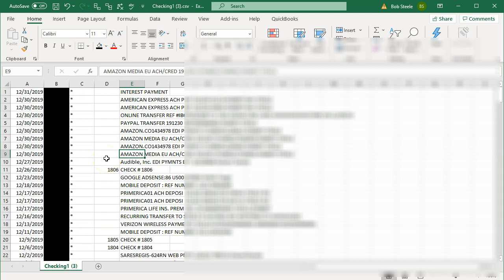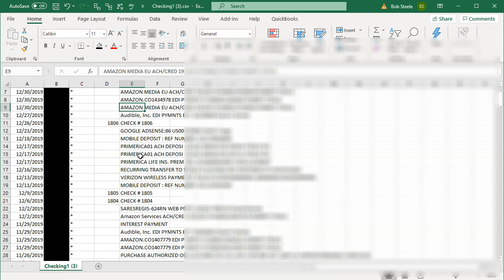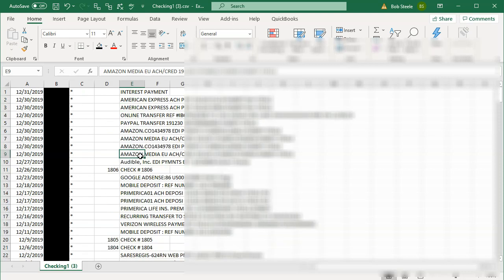So if this is income here, I might be able to say, take this different extension from Amazon and apply it to a different income account. I might be able to allow QuickBooks to do that. Or I could say, hey, I just want it all to be from Amazon. I don't want all this other stuff. I want you to just see Amazon, and you could clean it up in here. You could delete all the other information and just make these all from Amazon and so on and so forth. You can clean it that way, and that'll make it easier when you put it into QuickBooks Online to apply the vendor, because the vendor will just be whatever the description is.